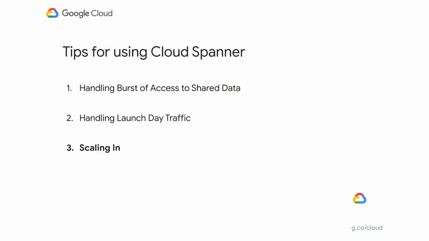So the last thing I want to advise is how to scale in. In this game, we scaled in and out fairly often based on how much traffic we're expecting for the day. Scaling out is simple since all you have to do is increase the number of nodes in the UI and wait a few minutes for it to be deployed. Scaling in, however, is a bit more tricky.